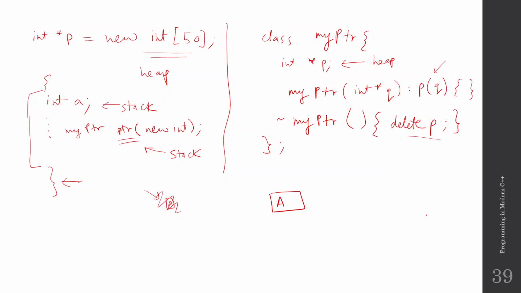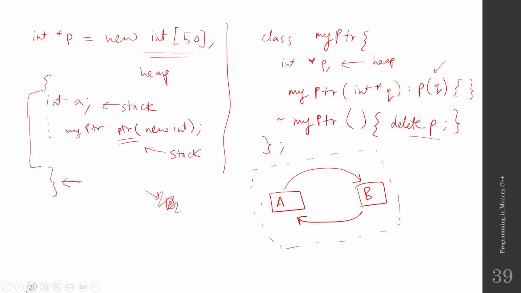So the problem is that there might be circular references. What might happen is that A might refer to B, and then B might refer back to A. In this case, since both the objects are being referred to, both of them will stay in memory forever, and it will not auto delete. Even if we want to deallocate both of them, that won't work because there will be references to each individual object, so it won't be deleted.